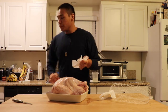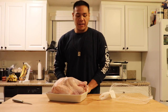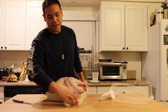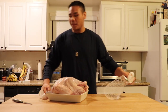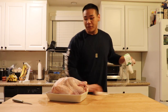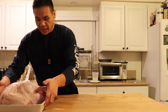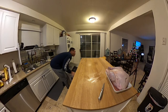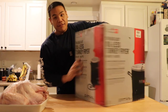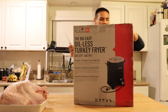All right, so normally it takes really long to cook a turkey, a couple hours, three or four in the oven. But today, my parents gave me a turkey fryer. And as I've learned over these last few days, it's extremely quick to fry a turkey. It puts in that work. Only about 50 minutes. So here's our turkey. And before we get started on that, we're gonna unbox this fryer that was given to me. So let's get to it.